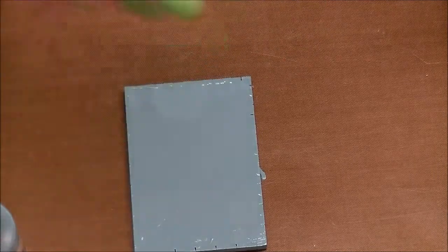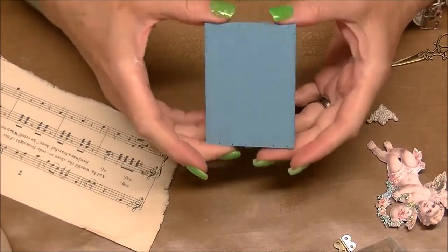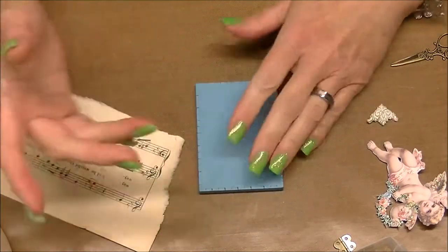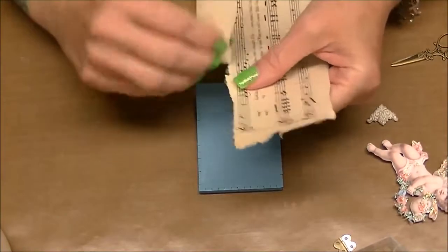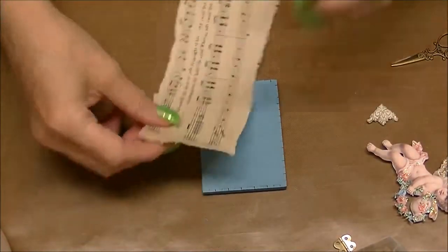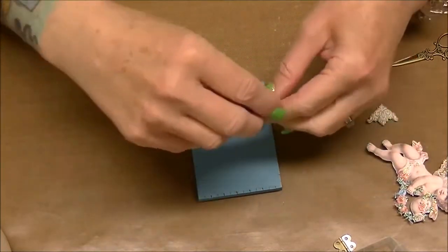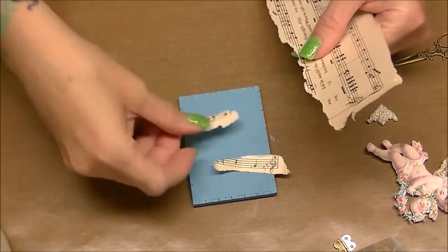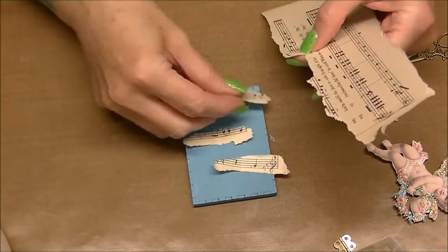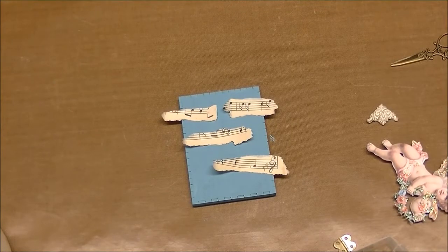Okay, I'm back and I'm going to zoom out a little bit. This is pretty dry — I didn't gesso first, so it's just kind of a blue, not total full coverage, but it really doesn't matter. I found some vintage music note paper that I have, and I'm going to just tear it up. It's over a hundred years old, so it tears really super easy. I'm just going to get some bits and put them on here to give it a little interest.